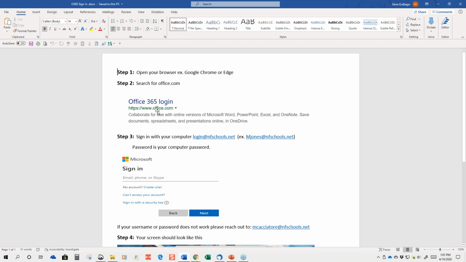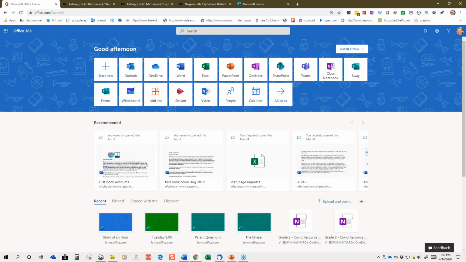You go to www.office.com and put in basically the same login that you use in the morning. The only difference is in the morning you don't have to put @nfschools.net. So it's the login you use in the morning plus nfschools.net, and your computer password, the password you use to get onto your computer in the network, and it will take you then to, if we're lucky, this page. And this is the page that you will use in a little while. If any of you have any trouble logging on, you can let us know.